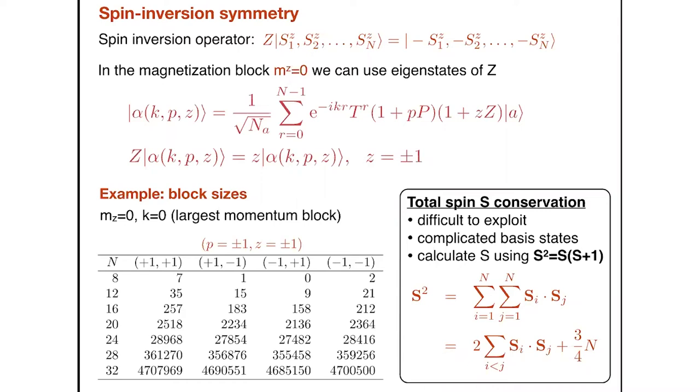So spin reflection contains some aspect of the total spin. It turns out, for example, I assume my number n of spins is even, so the total spin is always an integer, and if it's even, then the spin reflection quantum number Z is plus. If S is odd, it's minus. That's just a fact. I forgot how to prove that, but it's something very simple, if I remember correctly.